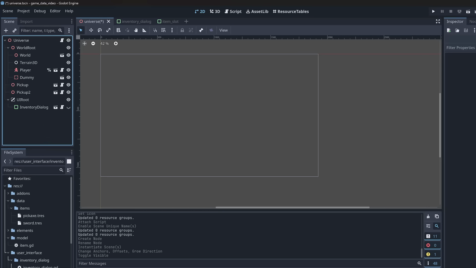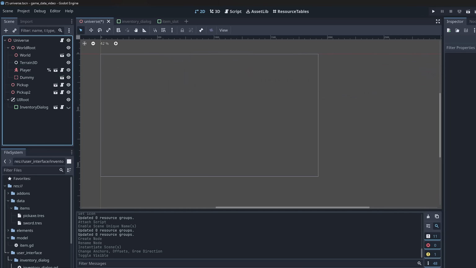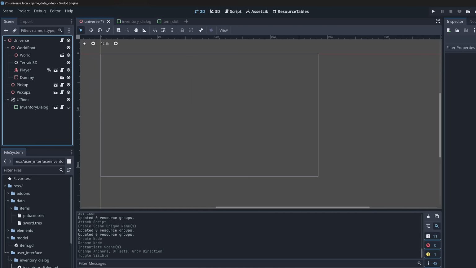We're almost done, but we still need to add some code that actually opens this inventory dialog up. Now, where should we put this code? Our inventory is a component at the player. So we could open up the inventory dialog directly from the player. But then the player needs to know about our game's user interface, and I don't really like that. We want our components to know as little as possible about each other, and I think in this case it is probably better if we have a third component that brings our player and our inventory dialog together.